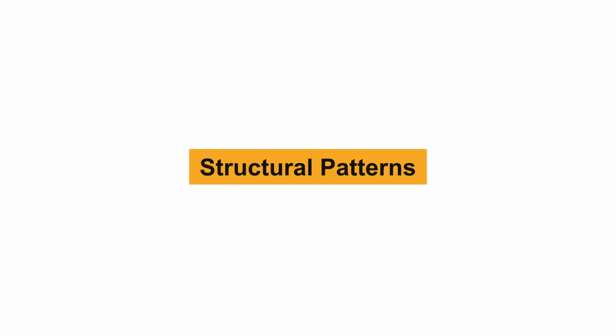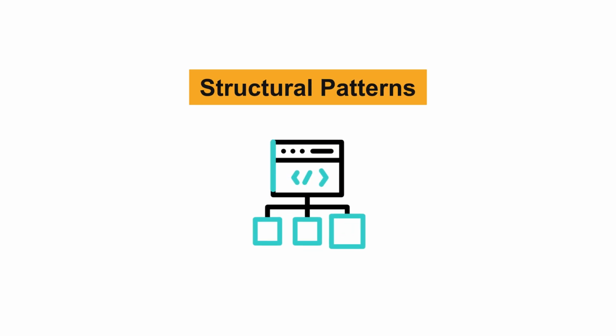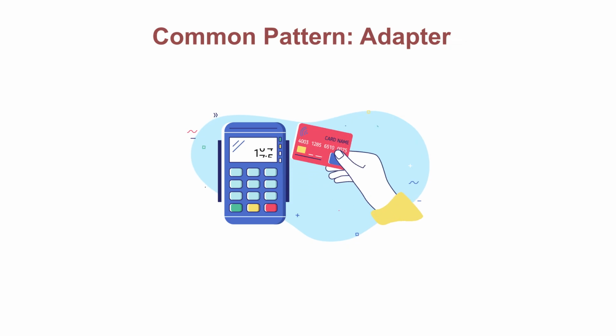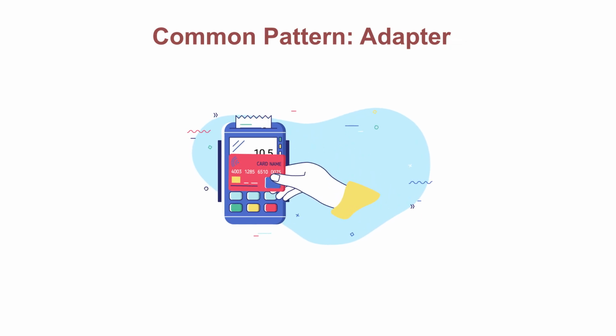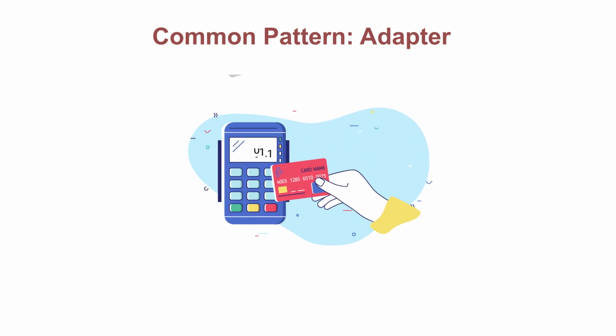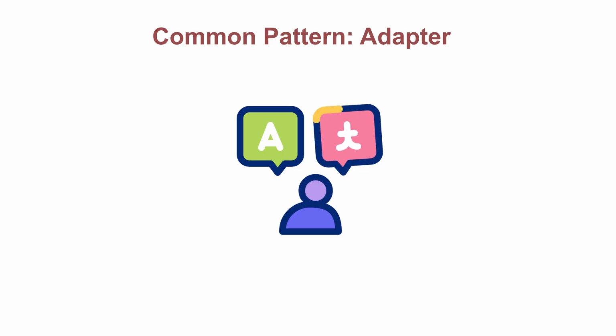The second design pattern is structural patterns. These patterns deal with how classes and objects are composed to form larger structures. A common pattern is the adapter pattern. Let's say you are integrating an old payment system with a shiny new checkout interface, but they speak different languages. The adapter pattern acts like a translator between the two.